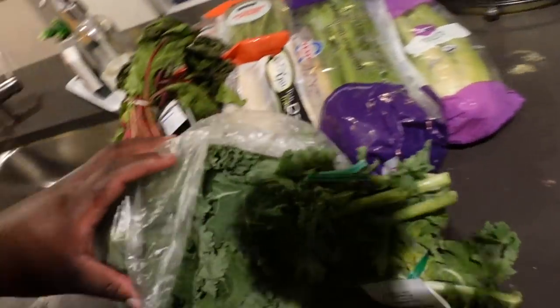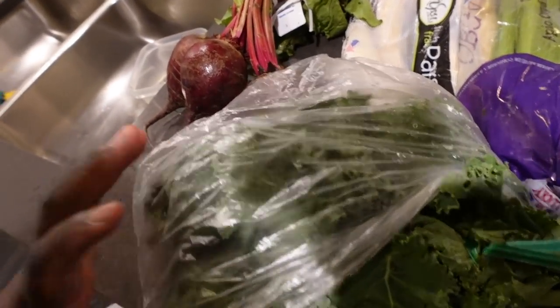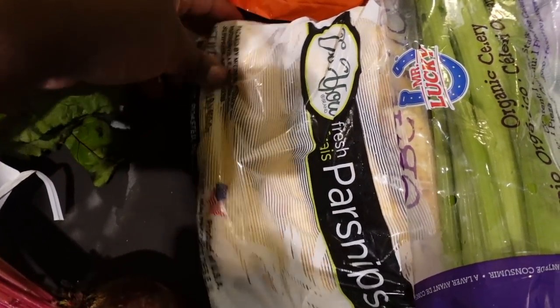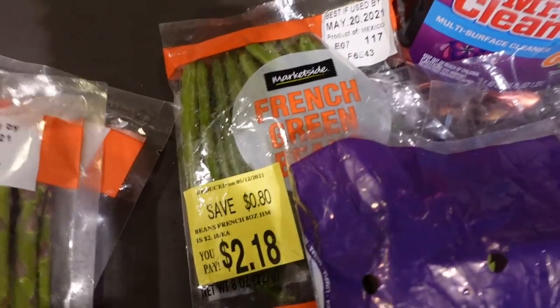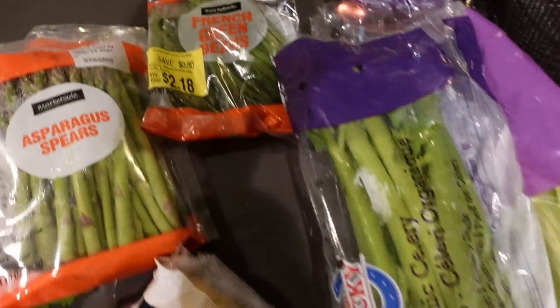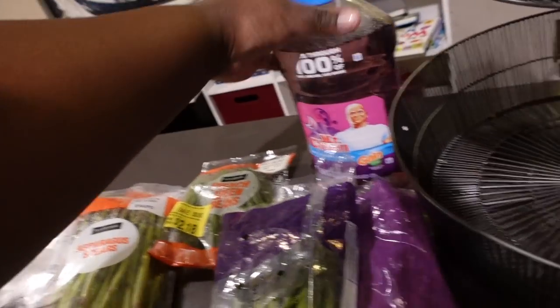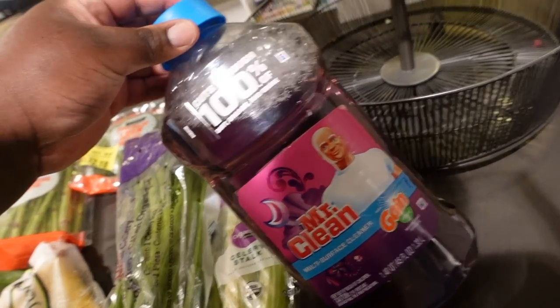and then on this side I got kale. I'm gonna be making juices, so I got kale and I got beets for that. And then I got parsnips, asparagus, green beans, celery sticks.